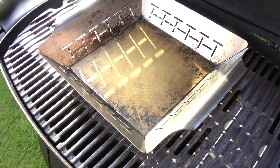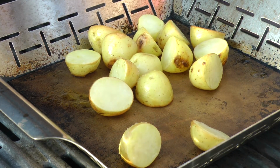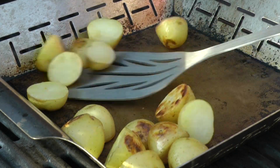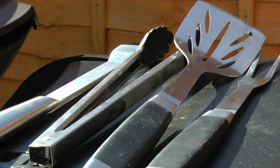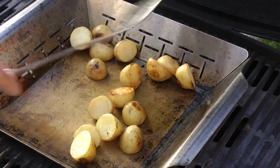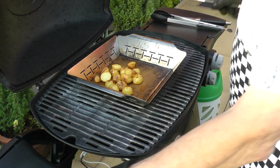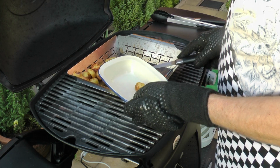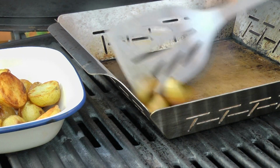Back out at the barbecue, the veg basket's nice and hot, so in go the potatoes. They'll need about 20 to 25 minutes to cook. Give the potatoes a turn approximately every 5 minutes to ensure even cooking. Another turn and you can see they're changing colour. After 25 minutes, they're a nice golden colour and done. I'm putting them into this enamel dish which will sit on the warming rack whilst the fish is cooking.